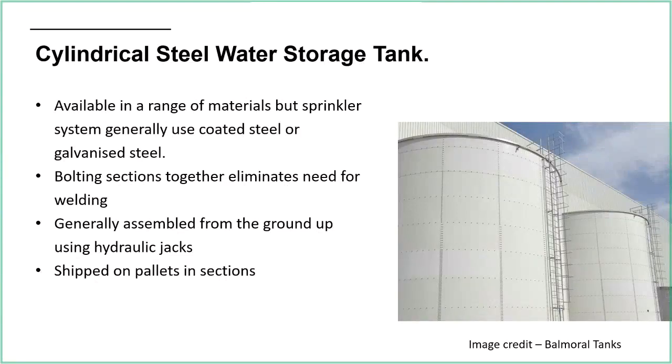So they're available in a range of materials, but generally we're going to go down the cheaper option, coated steel or galvanized steel, and then just use a liner on the inside. The sections are bolted together, or riveted together. It eliminates the need for welding. That's the point. In the past, these kind of tanks would be welded together. So obviously you would need a skill there. You'd need to hire a welder to come onto site, and that would take a lot of time to put together, and the cost would increase. So the fact that now they're in sections and it can just be bolted together just speeds up the process.